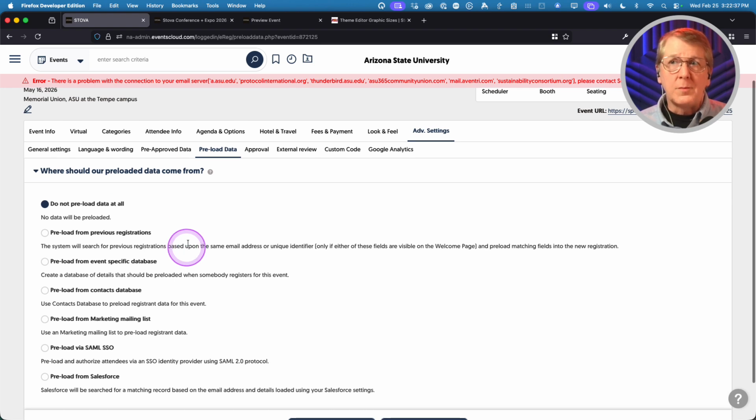So the sources can be, you can preload from a previous registration. If you turn this on, this will not only look at the registrations for your unit, it will actually look for registrations throughout the entire ASU account and pre-populate their name, their address, contact information.